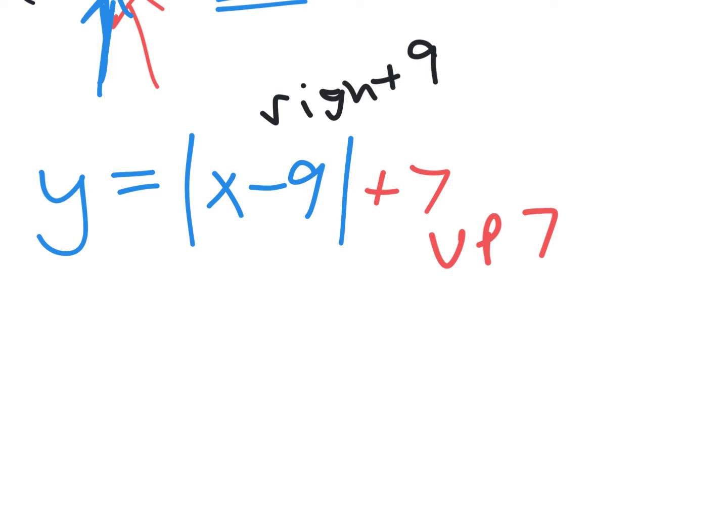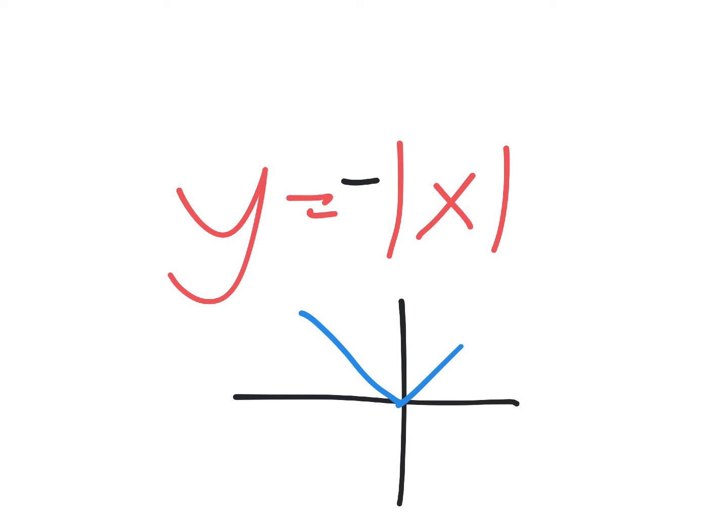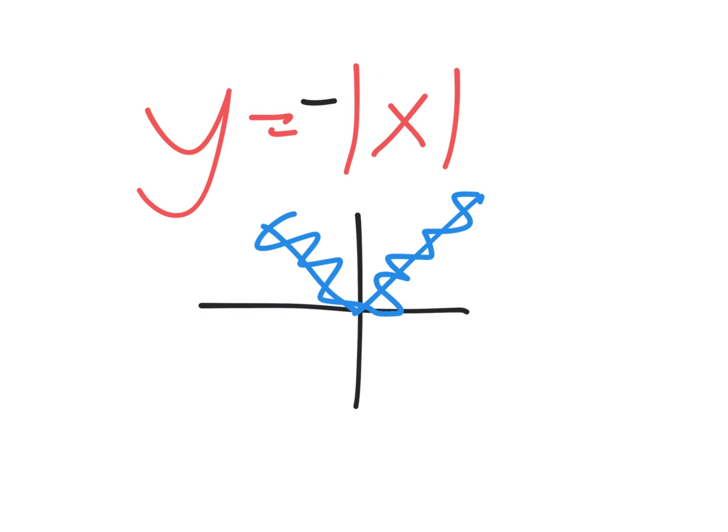Okay. Cool. Now, one more thing we have to learn, and that's when you do this to a function. Y equals the absolute value of x, but then I throw a negative in the front of it like this. Do you get that that's the opposite? What it does is it flips it over. It used to be a V shape like this, but now it's gone. I want you to predict in your head where you think it goes.